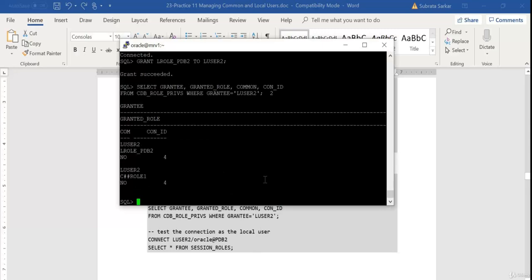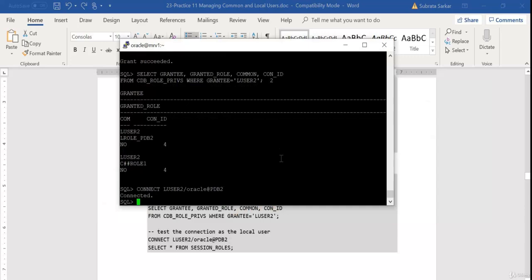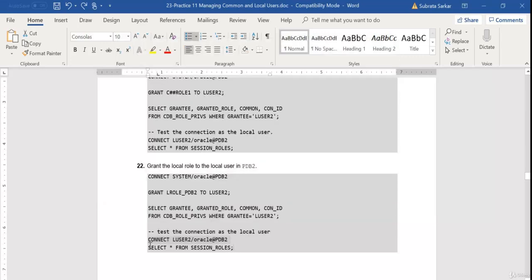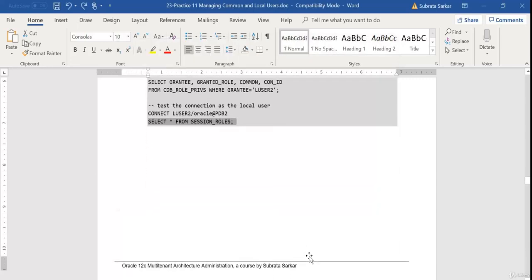So we have the common role as well as the local role granted to L_user2. Okay, let's connect to L_user2 in PDB2. These two roles are present.